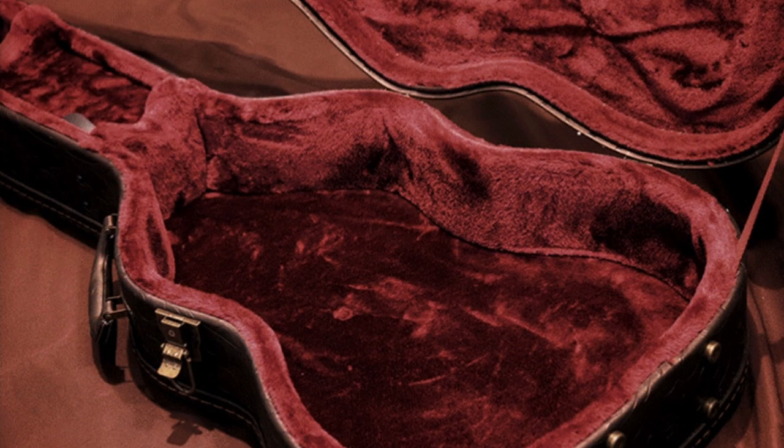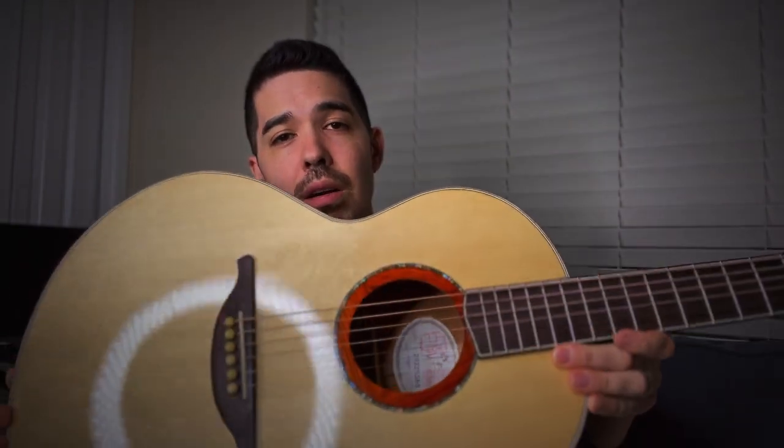Padded super nicely on the inside, and some really cool case candy stuff that they give you. Like there's a headstock tuner in there. There's plenty of picks. There's a capo. There's a polishing kit. Bunch of other stuff that I'll show you. But just a real nice presentation. Again, coming back to Shiji, Shiji has that guitar pick holder made out of the roasted maple, probably leftover that they use. Just a nice touch. But overall, this is a great guitar.